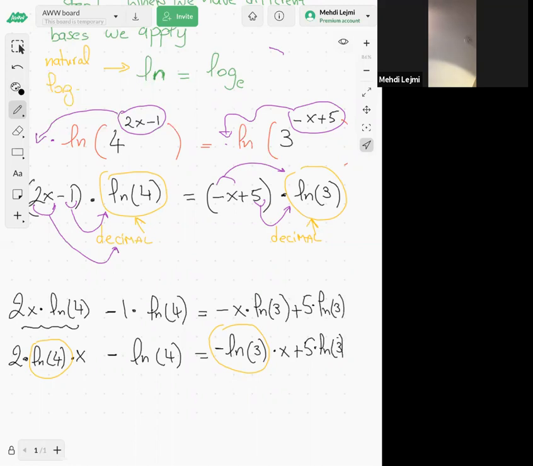All right, so I want to solve for x, of course. The idea would be to move all the x's to one side so I can factor out x, and everything else to the right side. So all the x's on the left side, everything else on the right side. There's this x on the right side, so I want to move it to the left side. There's this minus natural log of 3 times x, so I'm gonna add plus natural log of 3 times x. And of course I have to do the same thing on the other side, so it's plus natural log of 3 times x.